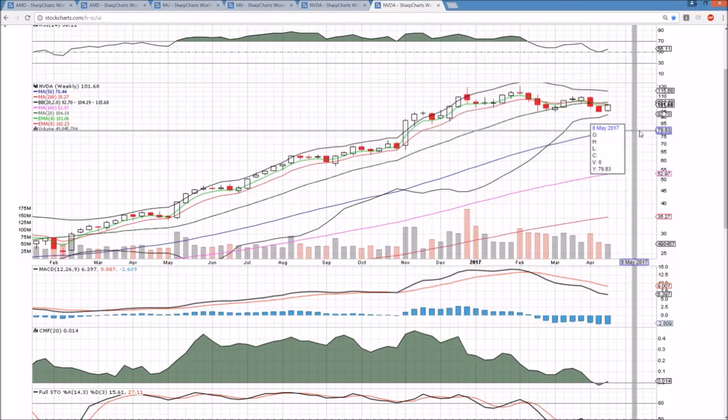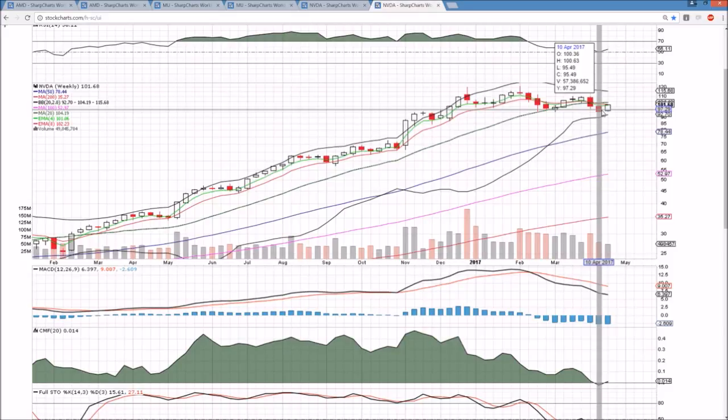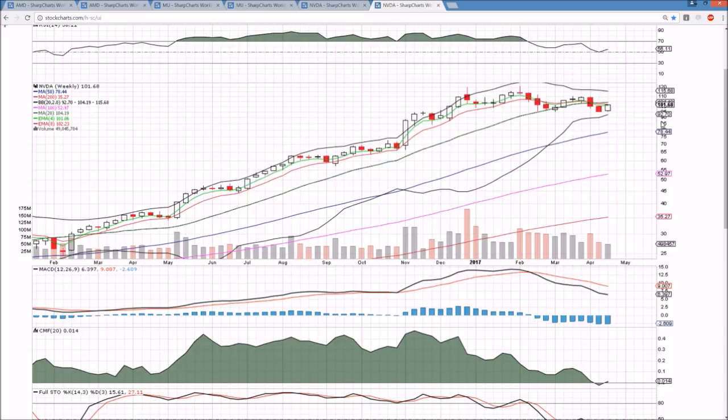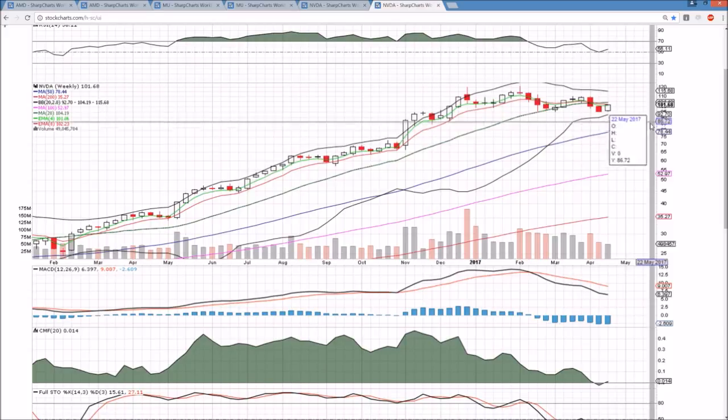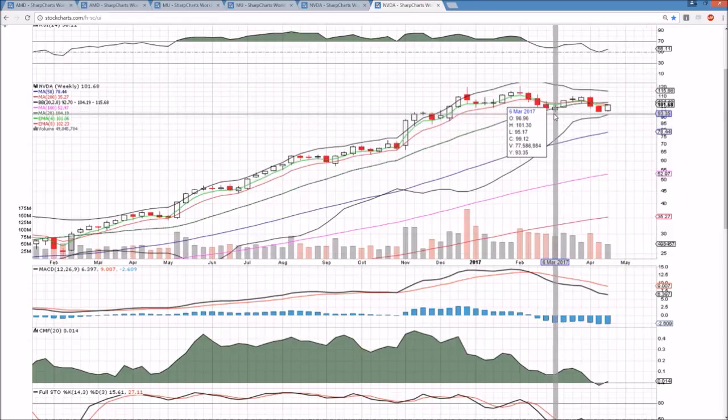NVDA is a big-time bullish reversal candlestick on the weekly time frame. Very strong. 95.17 was the absolute must-hold support level. We formed a higher low compared to 95.49, and now we are seeing a bullish reversal candlestick. So we need to see confirmation of this candlestick next week and follow through for the bulls with another green week in order to make the break of this 95.17 less likely.